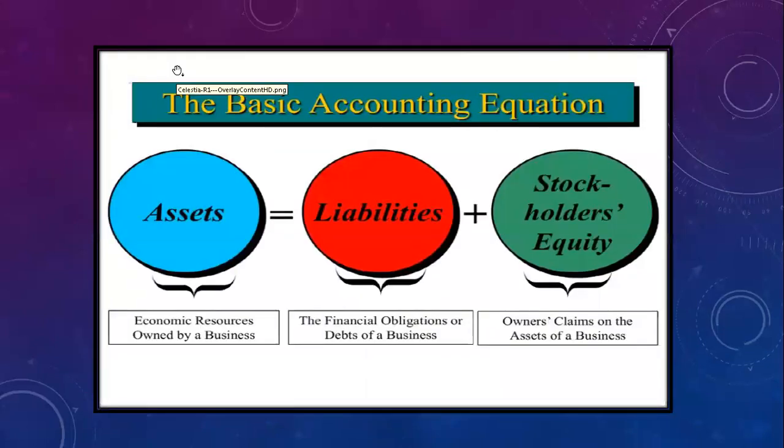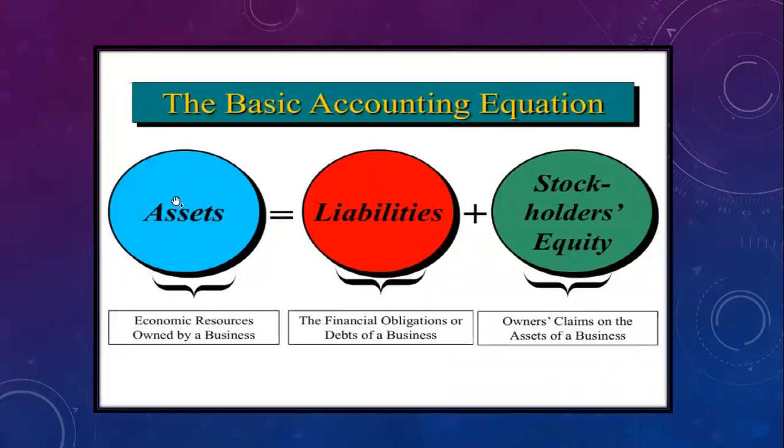Yes, we have assets and then liabilities plus stockholders equity. Again, we have used this word. Equity is your capital. What are assets? The definition of assets is economic resources. That means I can also say here, my resources is equal to my sources. I use the words my resources is equal to my sources. Here resources and here sources.